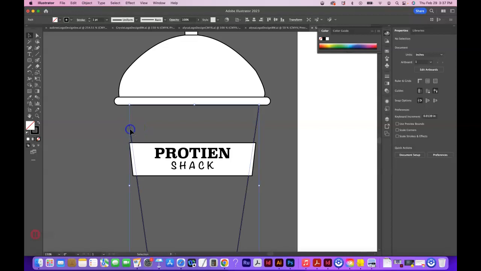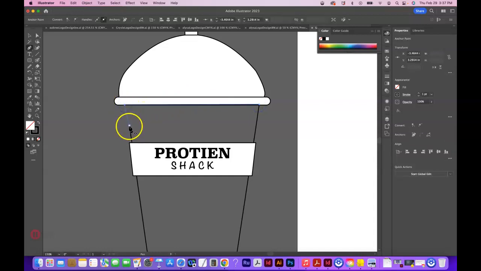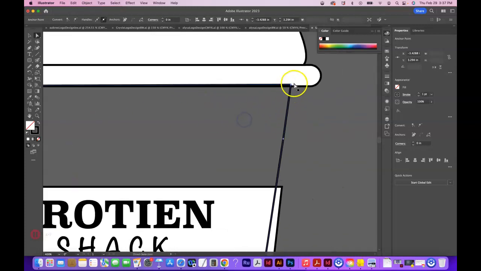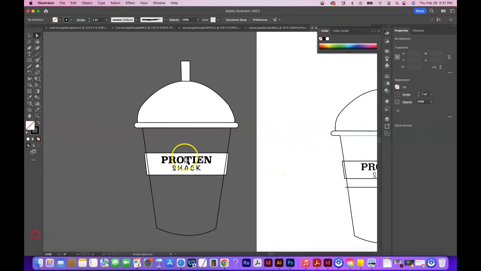This, delete that, and right here we can use the pen tool, and we can actually click where we left off, click here, and hopefully join it into there. But I am going to have to zoom in, push shift on the keyboard with the white arrow tool, so that I can shift-click, so that turns white, and that tells me that I can move that around. I just want to make it line up nicely. I'm going to use the space bar with the hand, and that will help me to line up these things nicely. And if the anchor point's white, it will move for you. If it isn't, you just have to shift-click on it to turn it white.